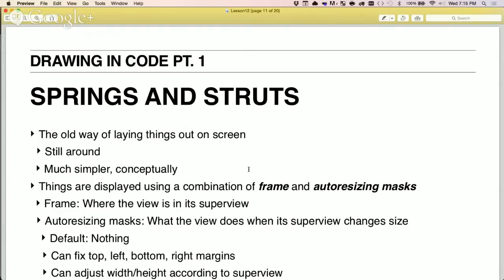Can you use springs to define, for example, two squares that run next to each other, where you want them to have the same width, so that if you turn into landscape mode their width increases but both keep the same equal width? Well, if they're already the same equal width, then they're both going to change by the same amount. So it's all proportional. If these two are, let's say, 50 points here, and this is 100 points, and we change the width to 200 points, both of these will become 100 points.